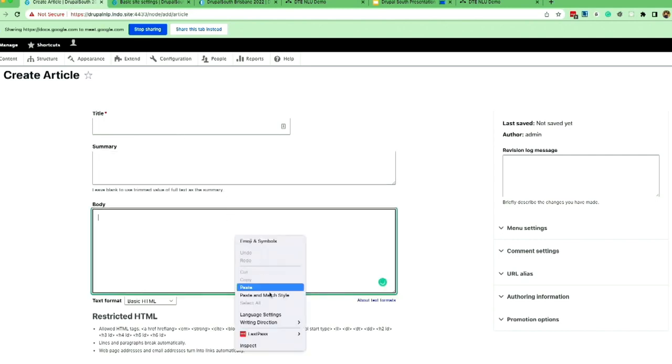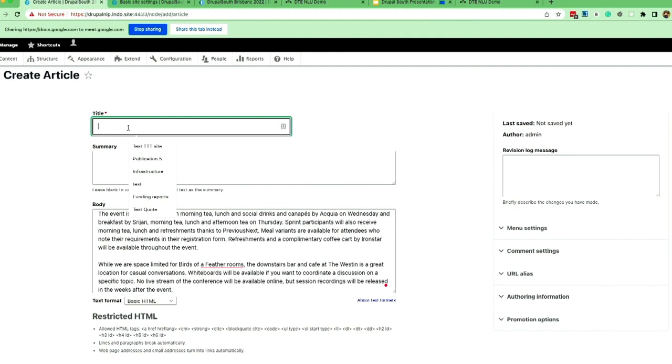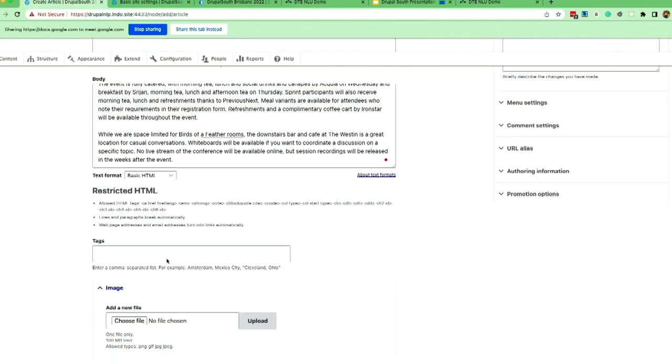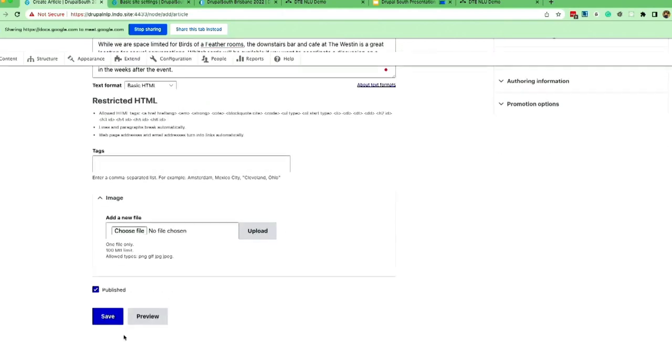Okay. I'm putting it here and adding a title, South, and there's a tag and summary. I'm just leaving them right now and we'll see what will happen.